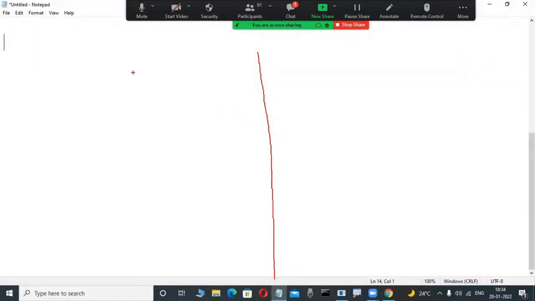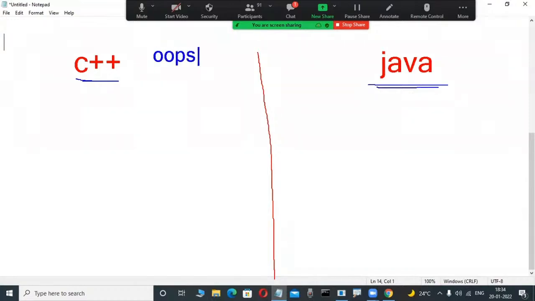Now check it out. Just observe for five minutes, that's enough. This is a demo, just observe what is going on. C++ is a language and Java is a language, and for example, computer students know these. These are two popular object-oriented languages. In object-oriented languages, there are some OOPS concepts, maybe object-oriented features. Here also OOPS concepts are there, and here also OOPS concepts are there.